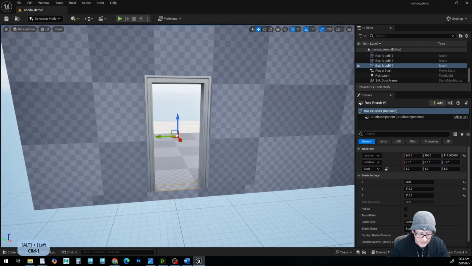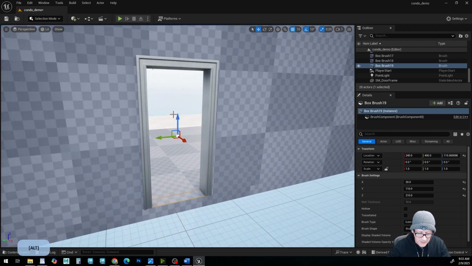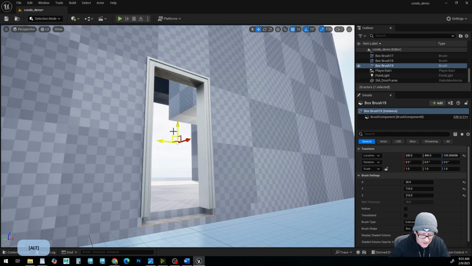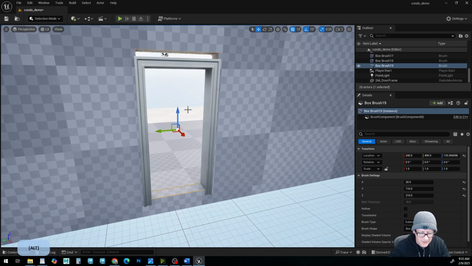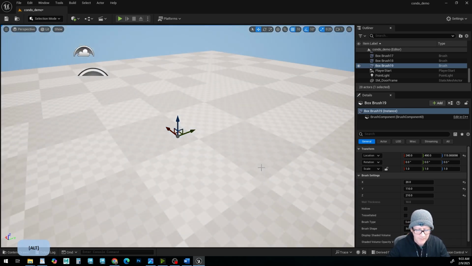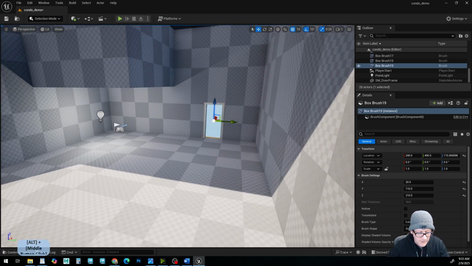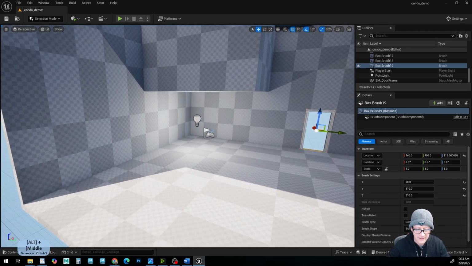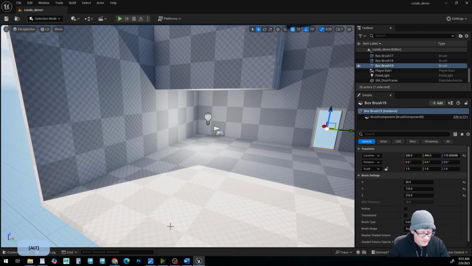So look around here. If you do this and it goes down a little bit, obviously we don't want that. Or if you have a little bit of a gap on the top, you don't want that. So this is why it's good to do the snapping. It really helps to make things more exacting. We're also going to do these windows.